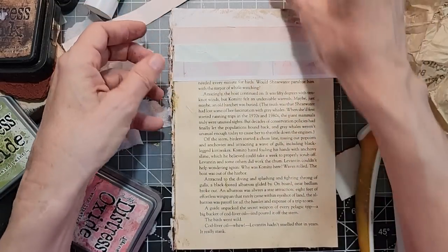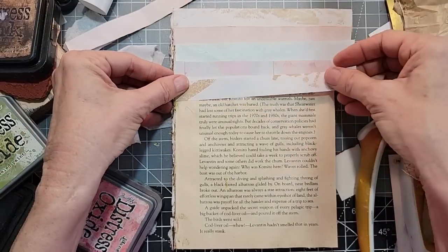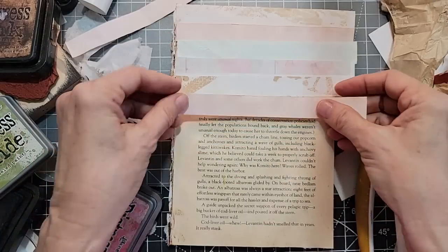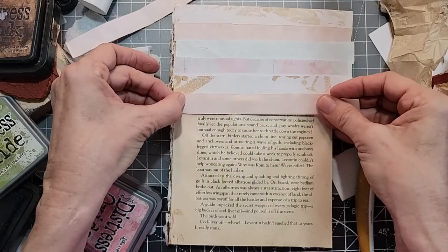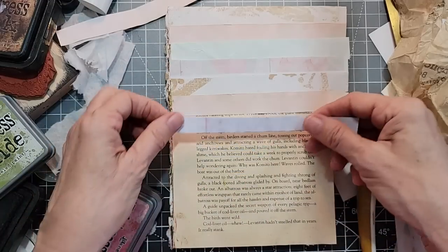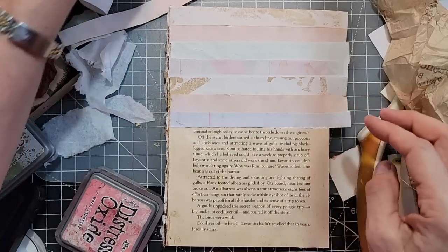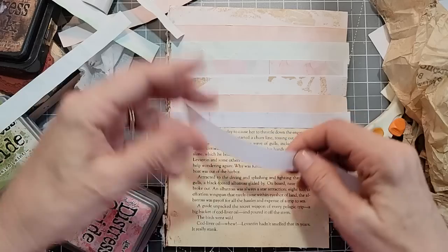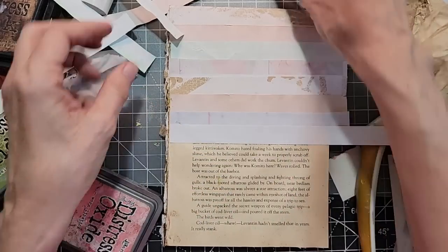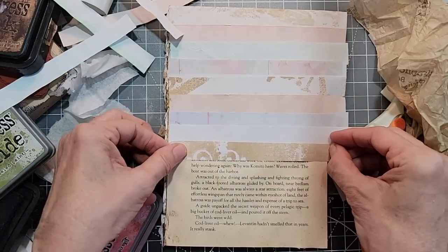Okay. Here we go. All right. This happens very fast, and this is a great way to use up your scraps after a project. And I think all those people who told me about this, I'm now going to officially say you were right. Yes, you were absolutely right. This is a brilliant idea. You use up tons of scraps really fast, super easy. Why have I not been doing this for years?